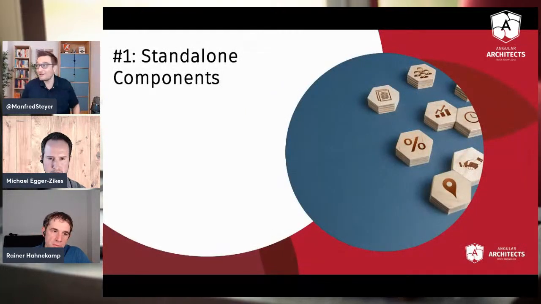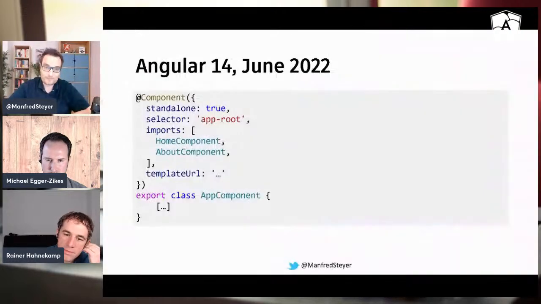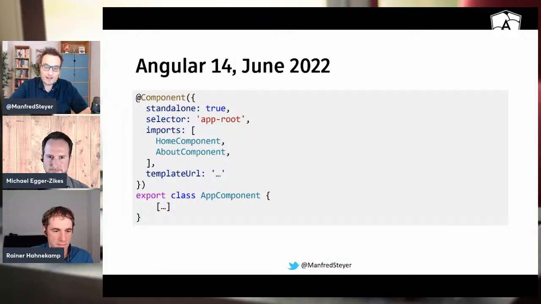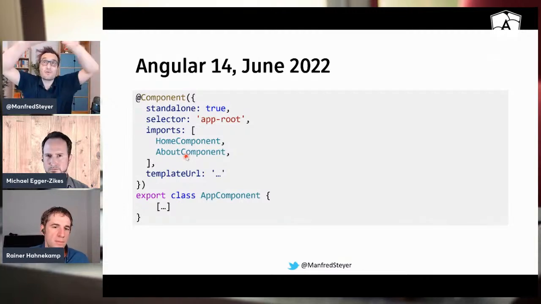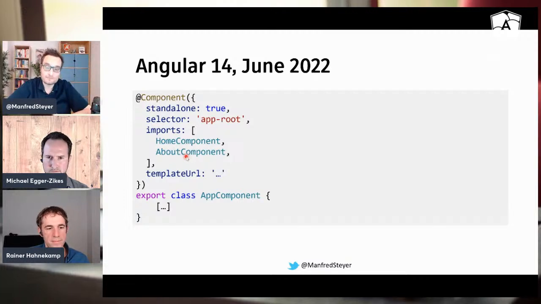Okay, so let's get started with the first thing I've prepared for you. It's about standalone components in general, as mentioned, to get everyone into the boat. As you have seen before, standalone components are all about just setting the standalone flag to true and about importing the compilation context directly into the component. This makes the component more self-sufficient. This allows the component to live a bit more on its own, to not depend on any context that is around the component, contexts that are defined by this or that imported module.